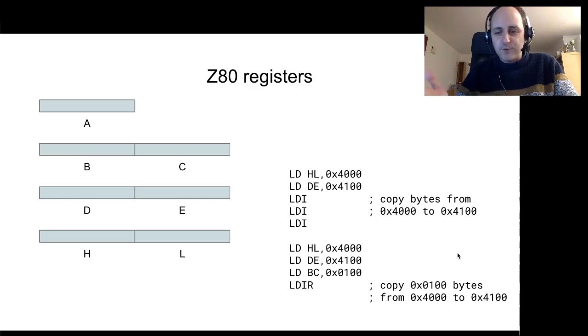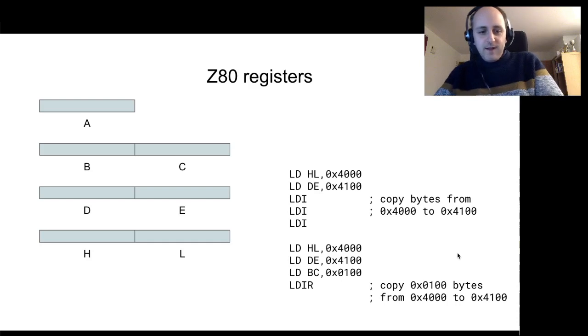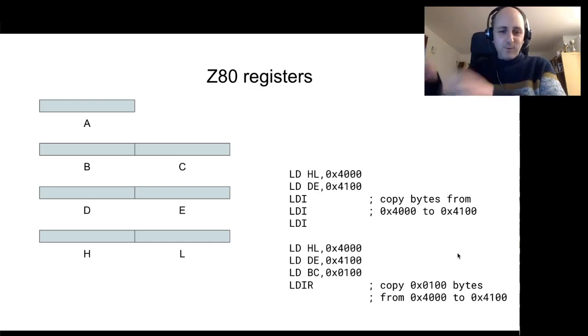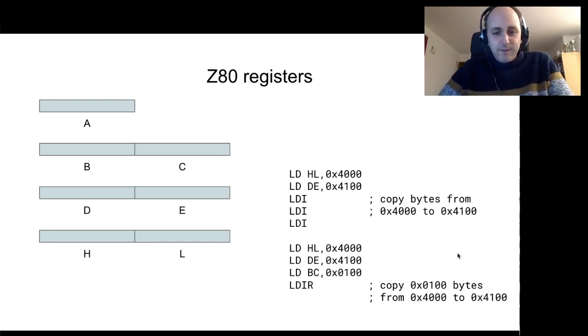So if you're doing the sort of classic table effect where you're looking up values from a table, doing some processing on them, then writing the result back to the screen, then typically HL will be hopping around all of those tables, pointing to the addresses you need. You'll be reading those and doing arithmetic on them in the A register, and then when you're done with that, you'll have DE pointing at screen memory where you will write back there, and then BC is your loop counter if you need one. Often you'll just say continue looping until E wraps round to 0, and that frees up BC for other things, because 6 registers or 6 and a bit registers aren't really much to go around.